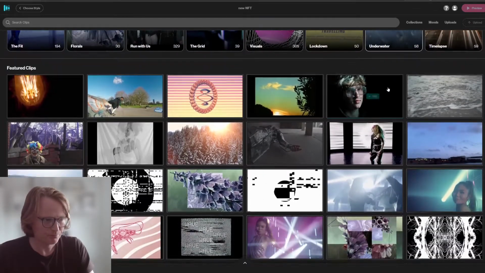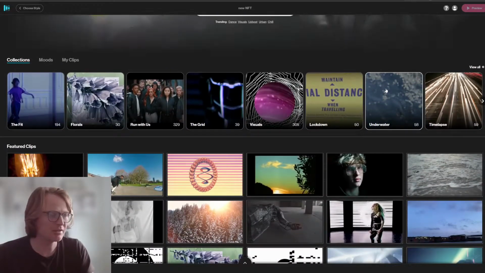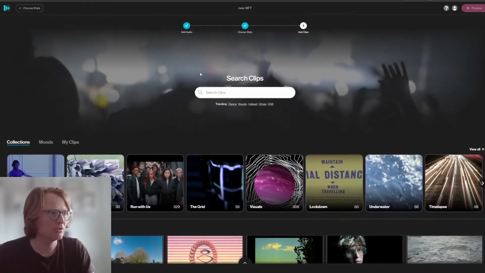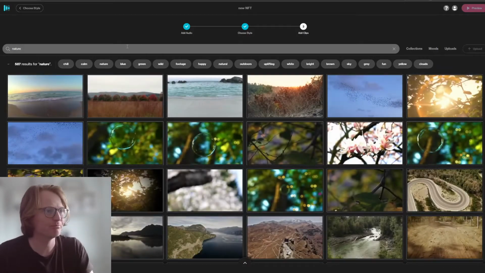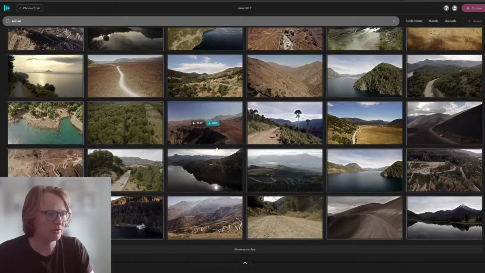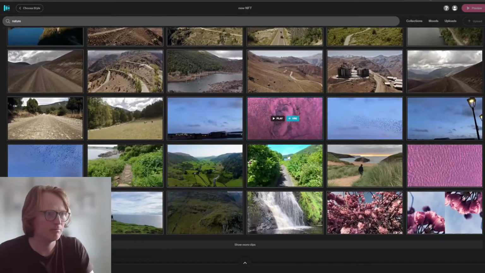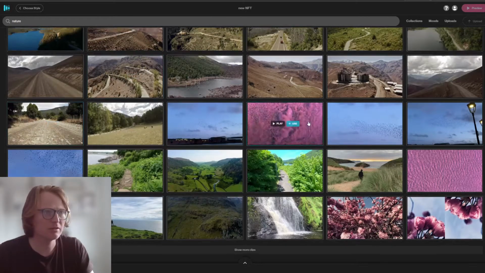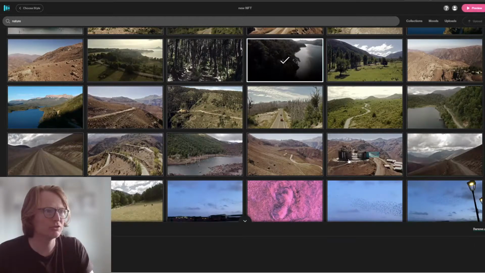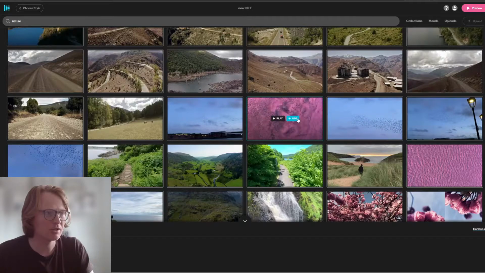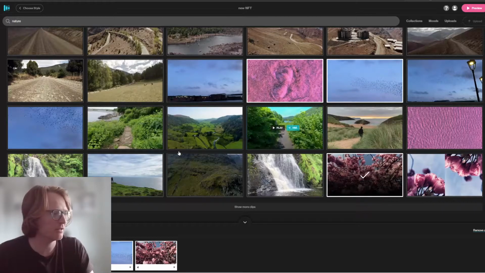So now I've got to choose my clips. It's only going to be 30 seconds, so you don't need a huge amount of clips to fill up 30 seconds. I'm going to keep it to nature. Make a nice colorful nature video. I like all these drone clips. Maybe I'll take this drone clip here. I might grab this clip of water. It's a nice clip of some birds here and some flowers.